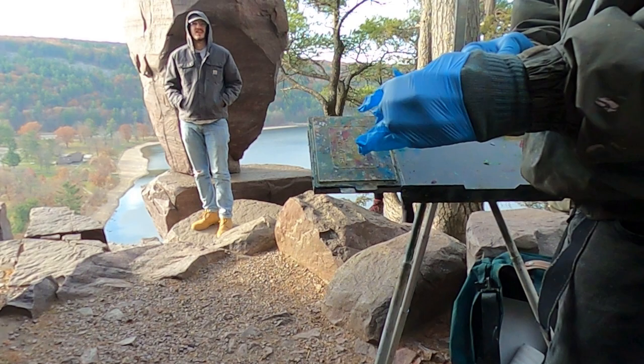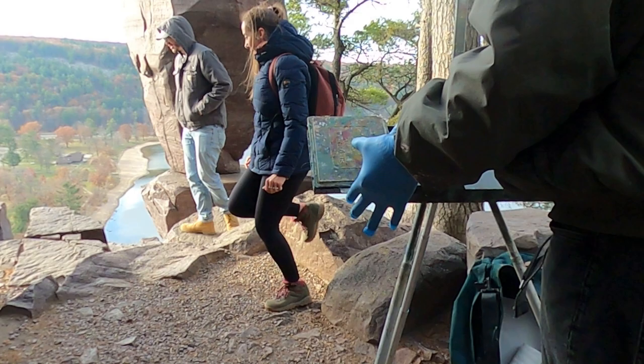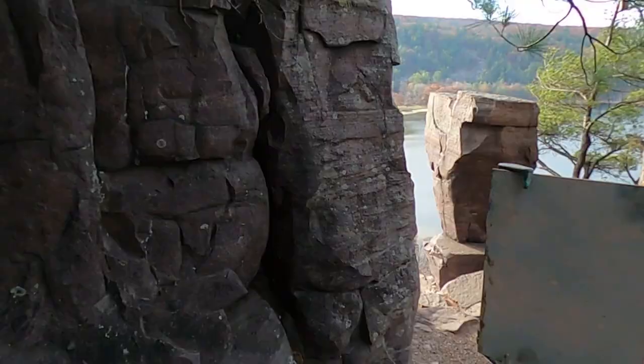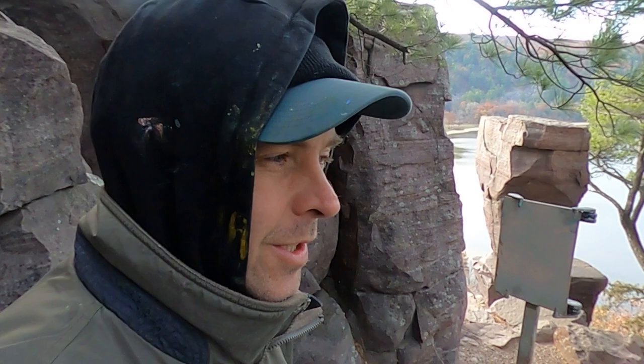So is this the end of the trail? It keeps going, I think — I'm not actually sure. Yeah, we might be off the trail at this moment. You can see the little area right down there — that would be the best area to stand in, but I would be too close to do a sight-size. I wouldn't be able to fit the whole Balanced Rock onto the panel, so I had to come back up into here. I'm nestled in all these rocks and found an interesting little place to stand, and we'll get this painting going by first mixing our colors on the palette.